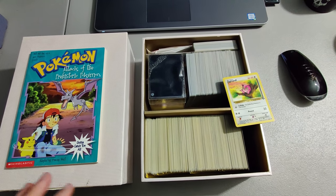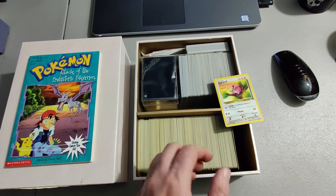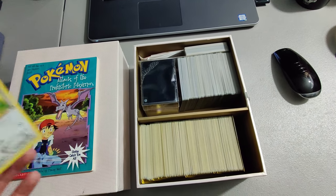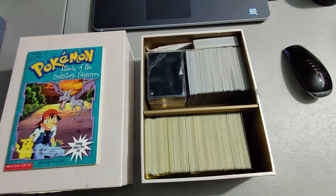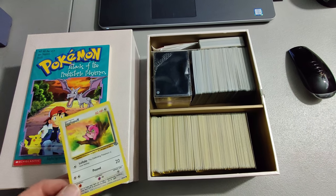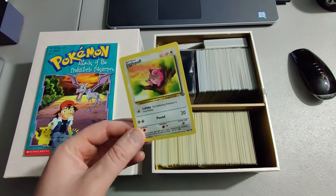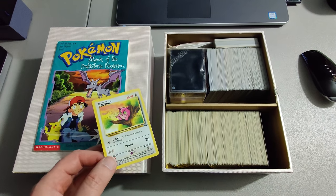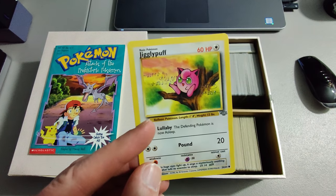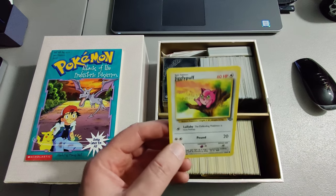When I was doing research on these before listing, I thought I had a huge massive score because I thought these were first edition. I had about 25 Pikachu cards, and first edition Pikachu cards were selling for like $100, with another variation selling for $200-plus a piece. With 25 of them and all the other cards, I thought maybe I had $10,000 in cards — until I realized these are not actually first edition. There is a little symbol that says 'Edition One' and, while there are quite a few edition one cards in here, none of the Pikachus were.